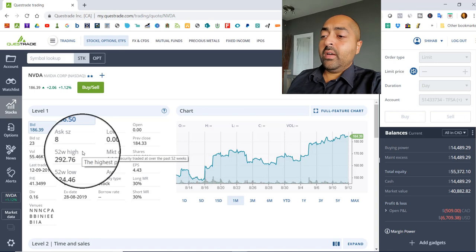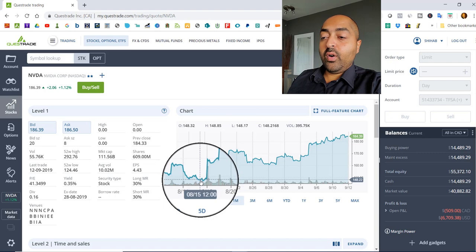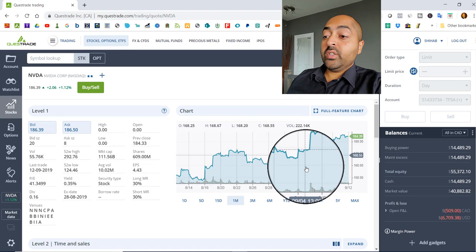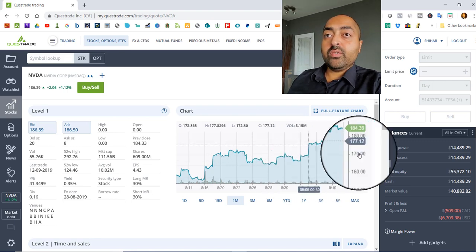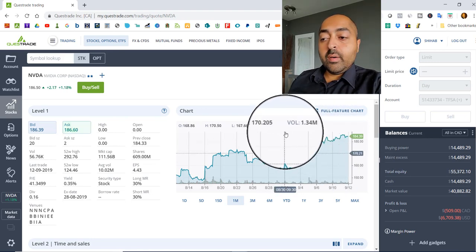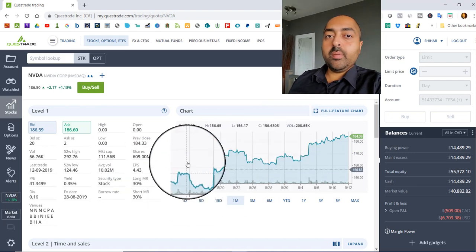I'm thinking of selling one on NVIDIA at around 200, 205, because it shot up like crazy in the past month and went from 148 to 184. Will it continue to go higher? I don't think so. I think it's just going to slow down, come back to average, maybe drop down a little bit. So I don't think it's going to go above 200 or 205 in the next month. So I could sell a call credit spread at around 200 or 205 and collect the premium. As long as NVIDIA stays below that number, I keep the premium. But I'll see if the premium is worth it when the market opens.